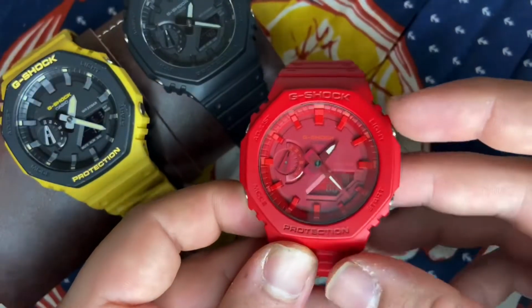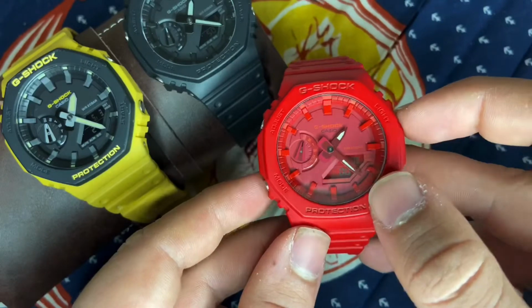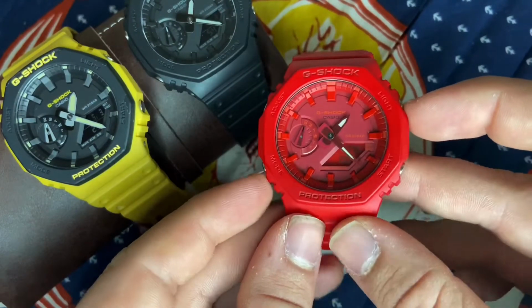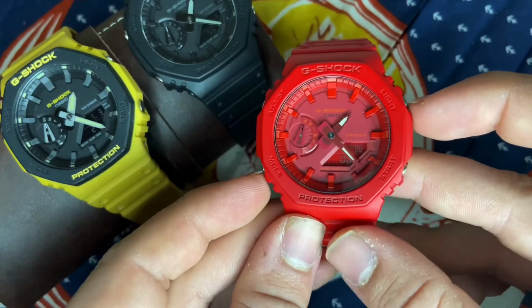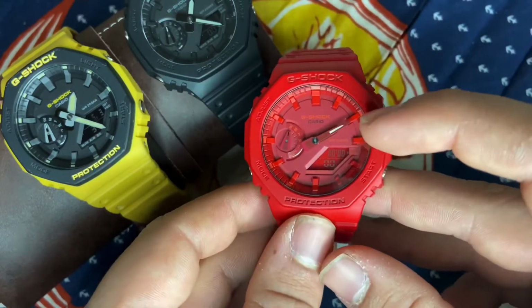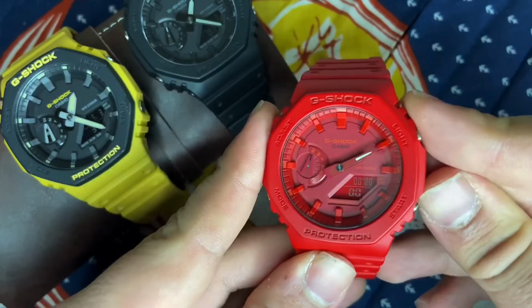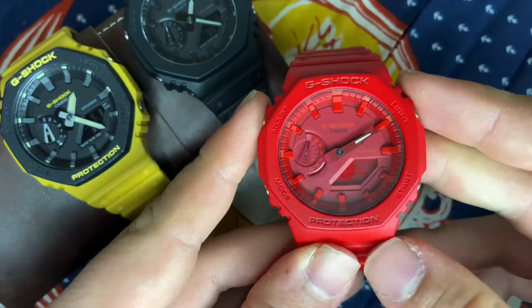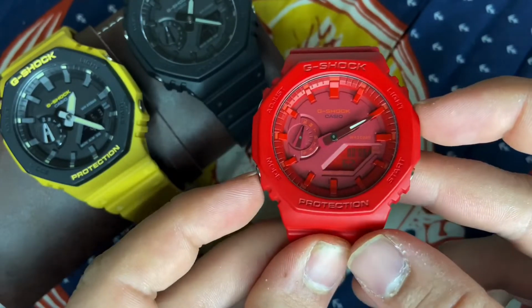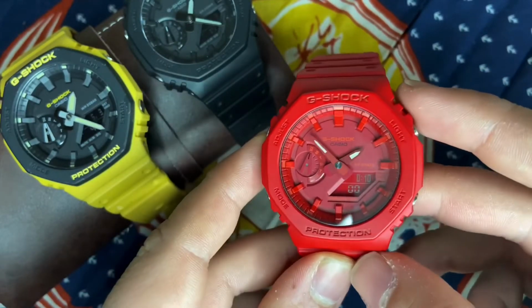Another really great feature about the GA2100 series is that when you have a time where the minute hand is blocking the subscreen, you can in fact press the light and the mode button together, and it will move the hand to a position that's out of the way, and then you can continue to use your stopwatch or your world time or countdown timer as you may need. Press them back again and you're back to normal.